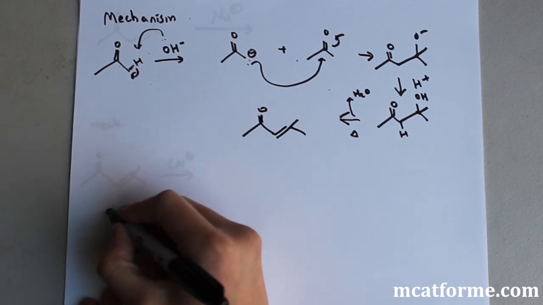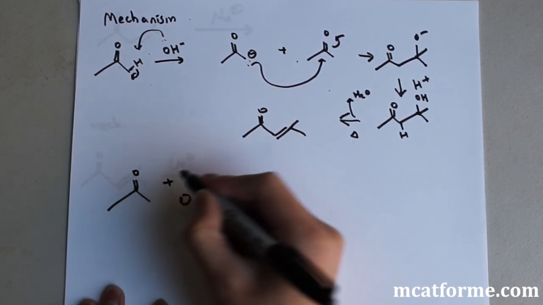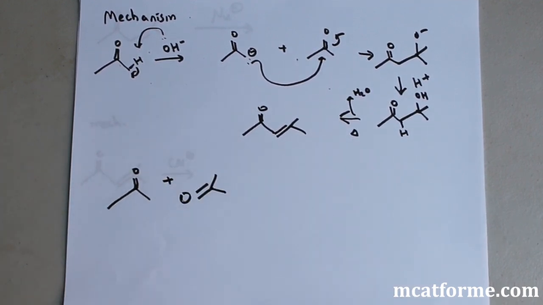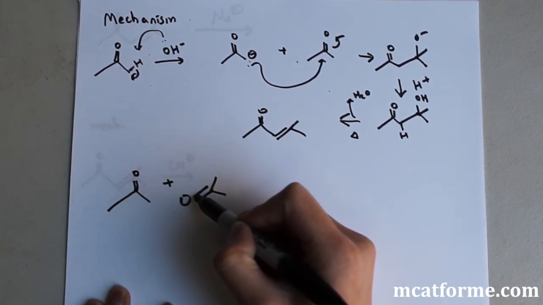A simple way to do it is just like this. What I usually do is I draw the two compounds that are reacting with one another and these don't have to be the same. They can be different. One could be aldehyde, one could be a ketone, one could have more carbon chains on one side and less on the other. But what I usually do is I just draw it like this, I angle it in this way and I just connect them.